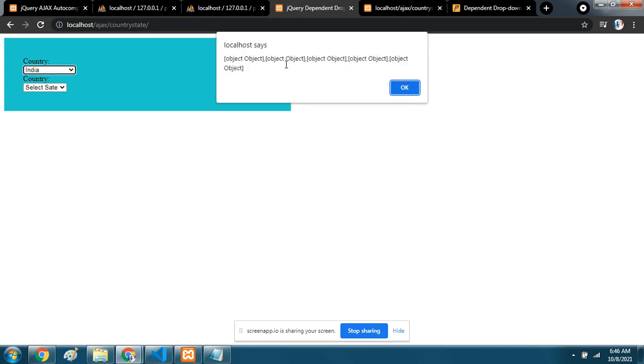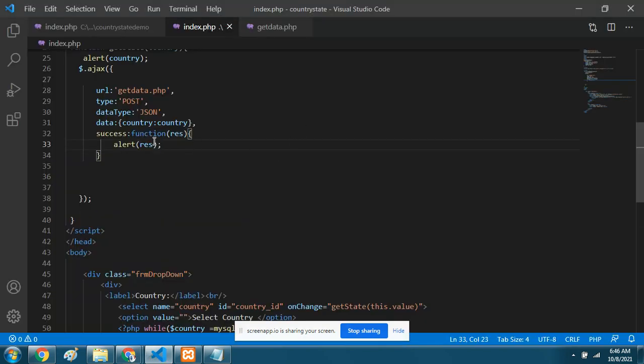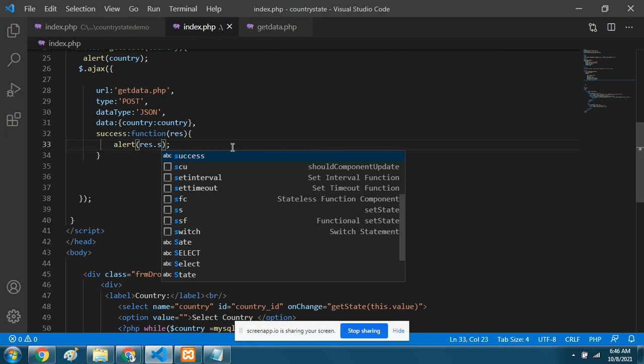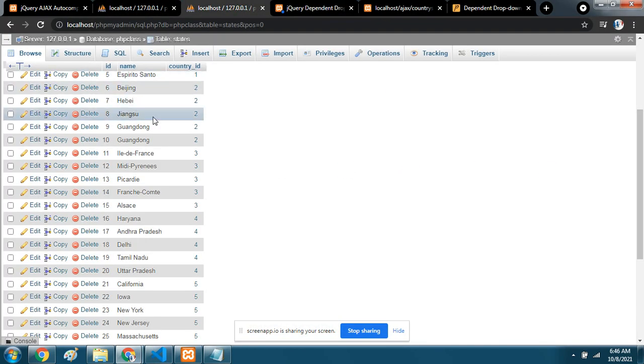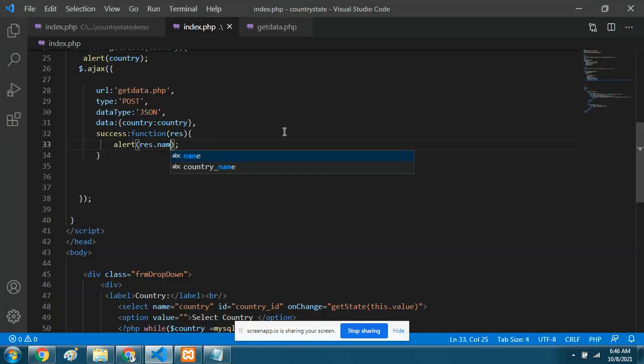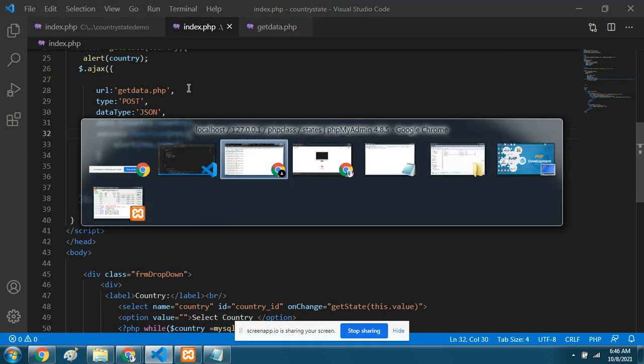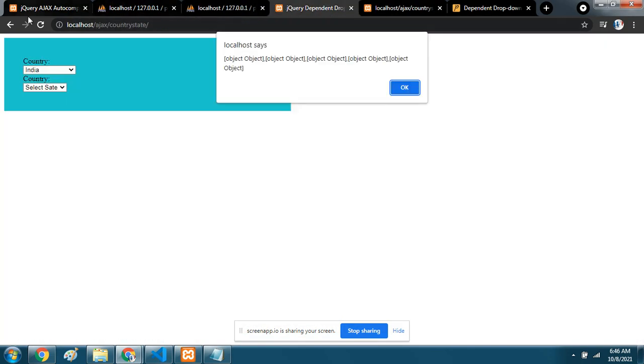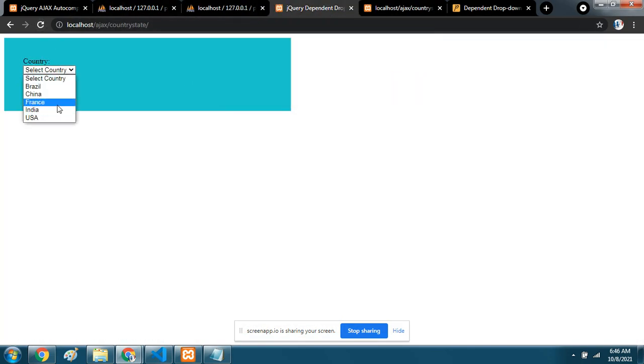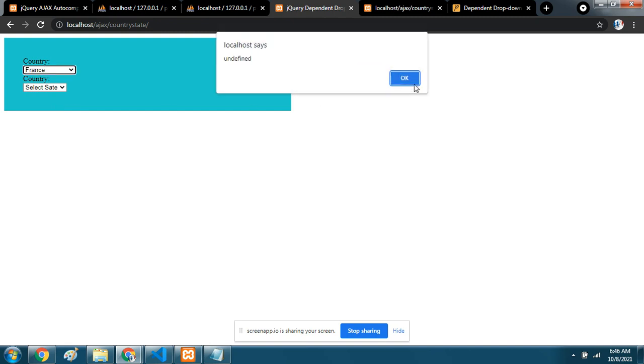I will get the object, a JavaScript object returned from JSON. So if I take the state names, or whatever the field name of the states name is, I'll get the names one by one. But it is an array, so we have to do the looping, or for each, dollar dot each, like this.